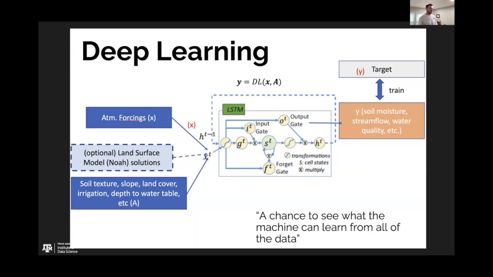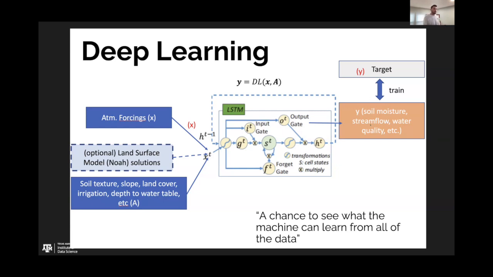This is just a broad example of how you might use deep learning in hydrology. Say you have some sort of land surface model, atmospheric raster data, or soil texture. Basically anything that you'd use in hydrology would be in those blue boxes on the left side of your screen. Then they would go into this box, which in the example here is an LSTM, a type of recurrent neural network. So a network that takes in time series data, and you would get an output of Y, which is your prediction of soil moisture, streamflow, etc., whatever you want to get out of it.